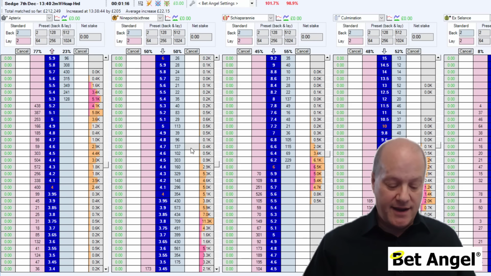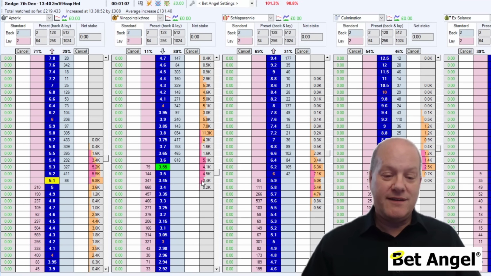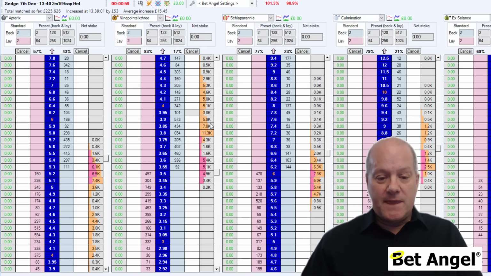If I click here and press enter, it will centralise the ladders again, so we can restart the whole thing from this particular point within the market. So let's see where we think this is going to go and whether we think the second favourite will stall. If you look, it reached the price at 4, there was a reasonable amount of money, and then it charged down to about 3.5. But can you see that the money's sort of drying up a little bit here?